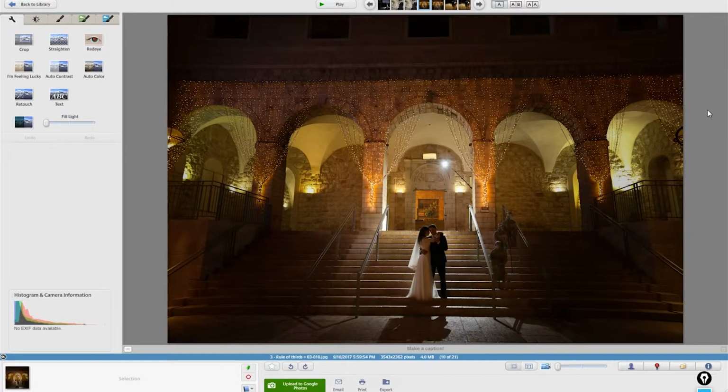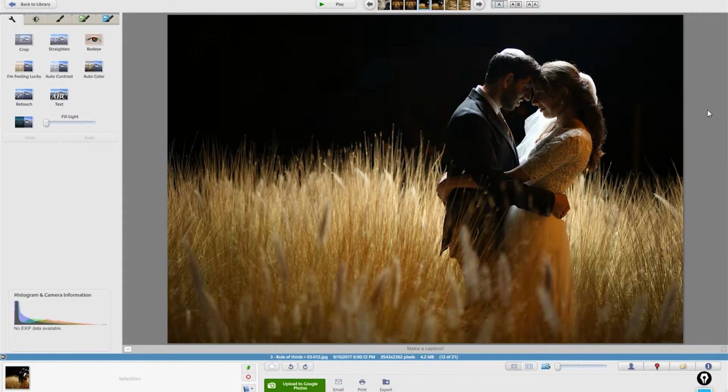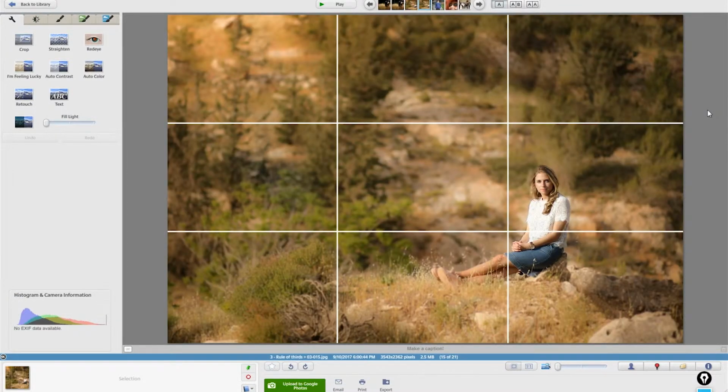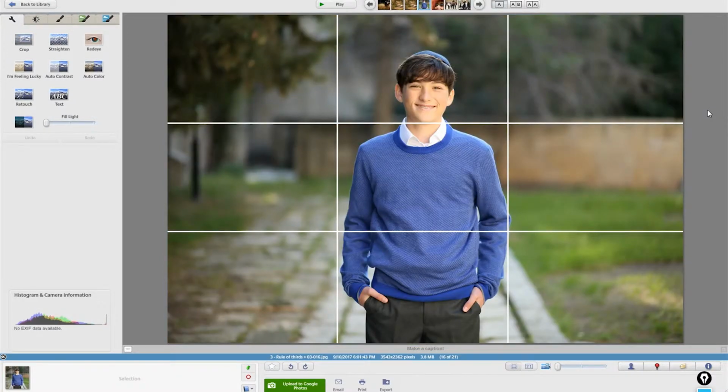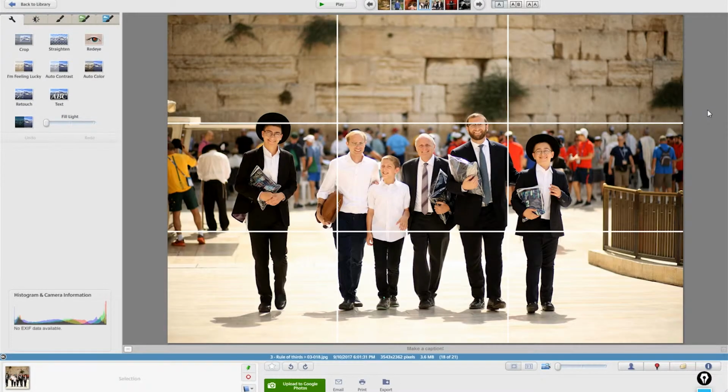However, what about this image where we didn't actually put anything on a third at all, and it's actually centered, but we can see that it has a relationship to this grid. Okay, here we go. We put something on the third, and also something here on the third. Again, this image is without being on the third, but the shapes and the lines of this image have a relationship to this grid. So here, how could this image be a little tighter?